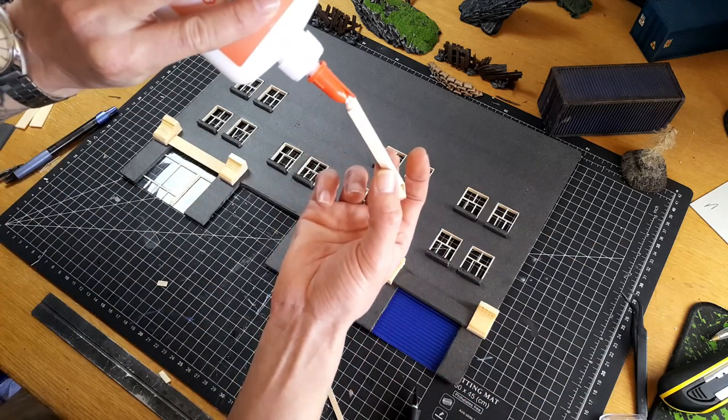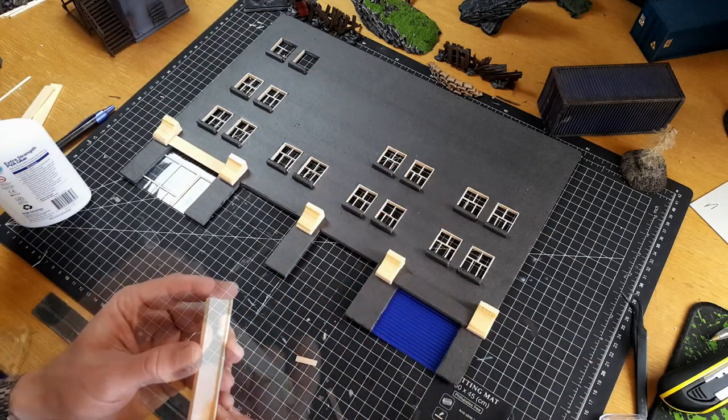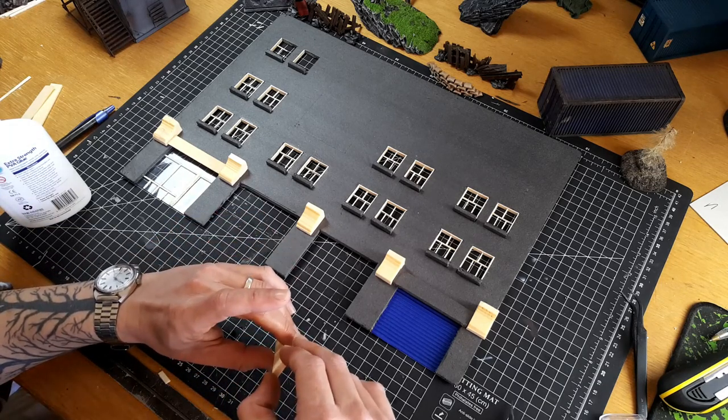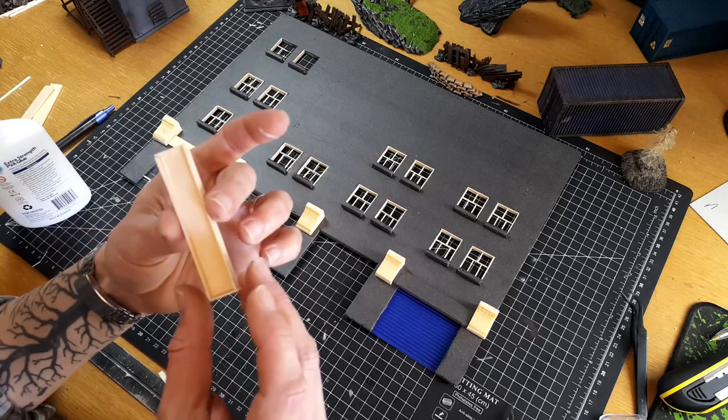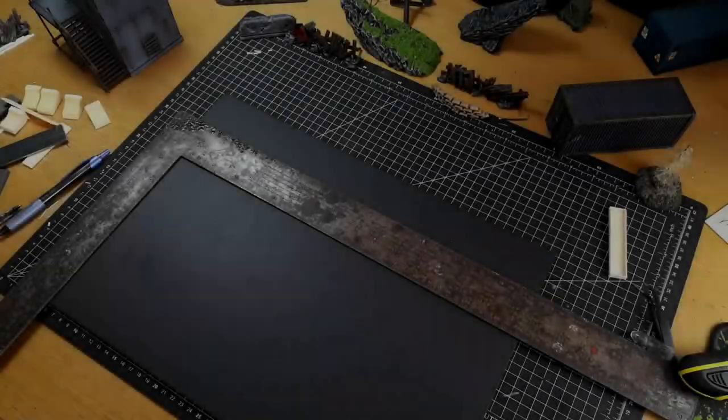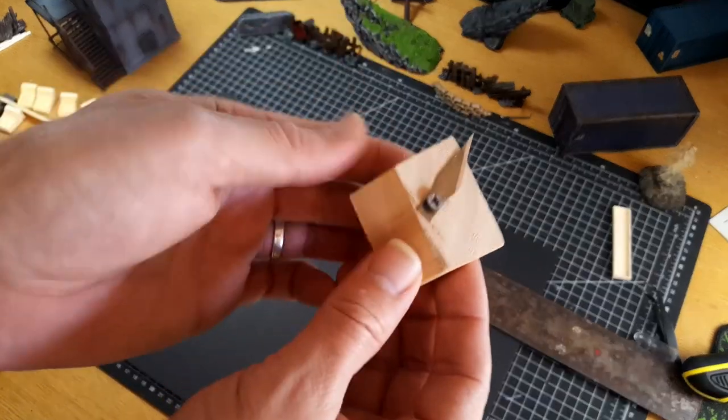To finish off these signs, all I did was go into a free photo editing software and print up some words and put a little bit of color on the background. I did hit them with washes in the end just to give them that grimy kind of sign look, and that worked out really well.